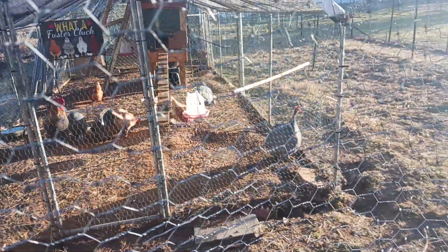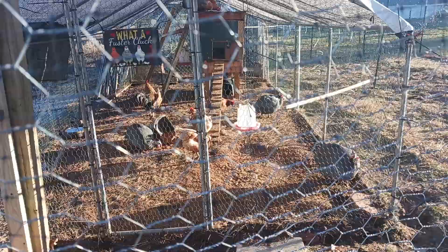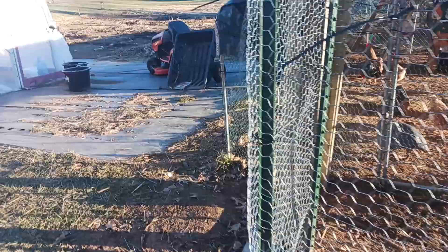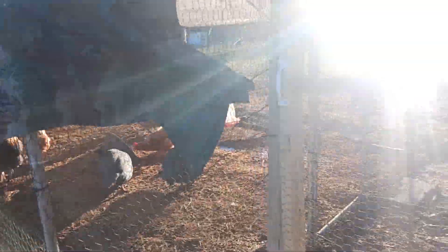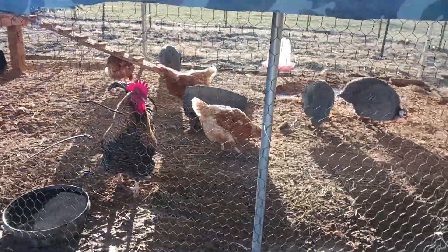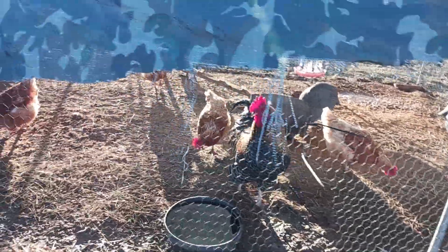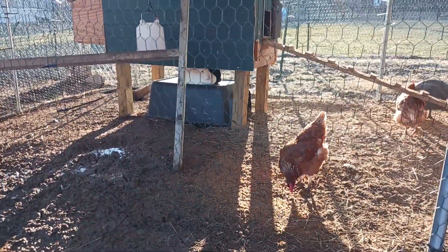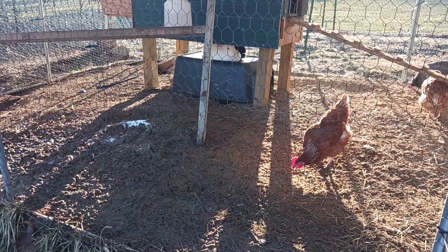There's our little female calling in the next door neighbor males, even though they can't get together. This run is really working out for the chickens and the guineas on this end, from what I did back in December. And there's Roosty boy. Our rabbits are working out fine in there — I put them on the bottom of a little dollhouse, turned it upside down.